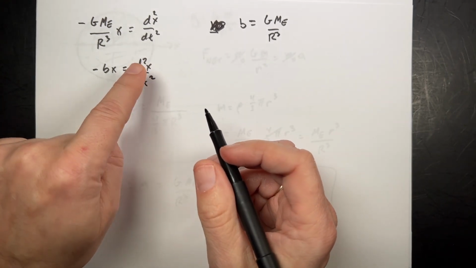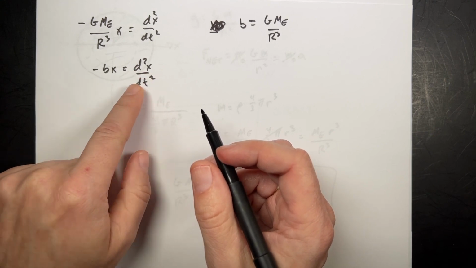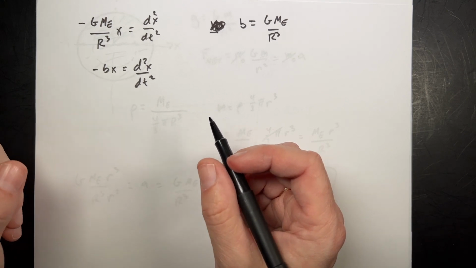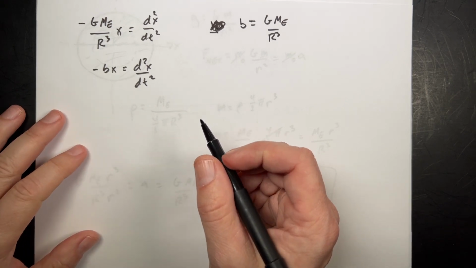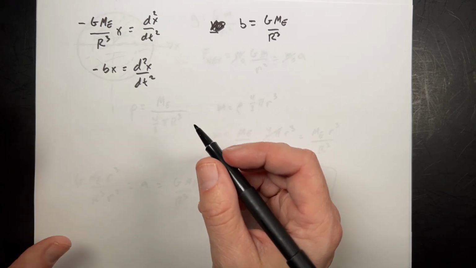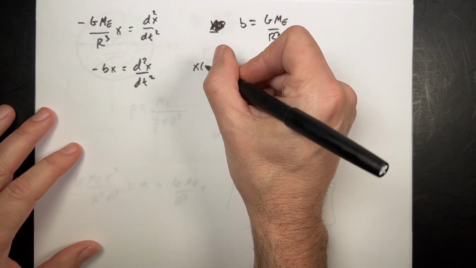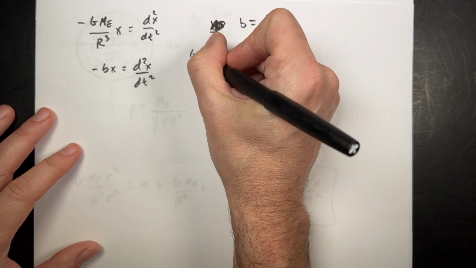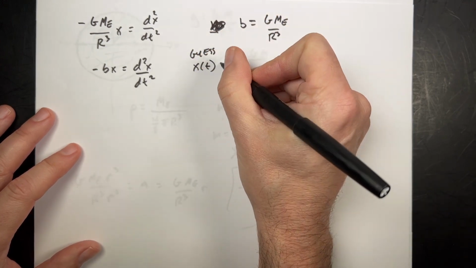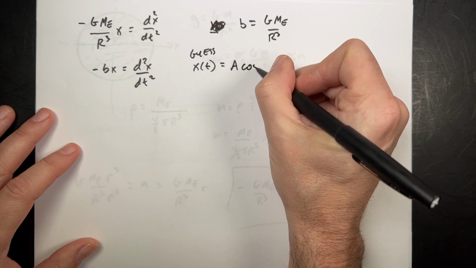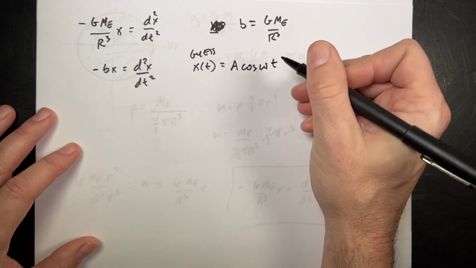Now I want to solve this equation by guessing. So this says I'm going to take the derivative of a function twice and get back the function with a negative constant. There are several ways to solve that, but I'm going to pick one that I know will work, and it's the easiest to deal with because I'm not really into solving equations right now. So I'm going to guess. x as a function of t is going to be some constant a times cosine omega t.